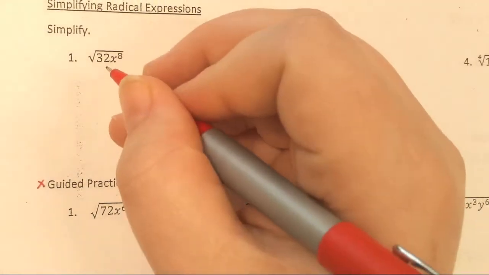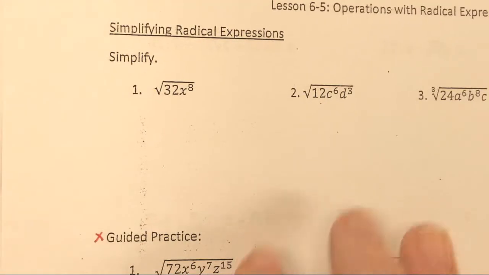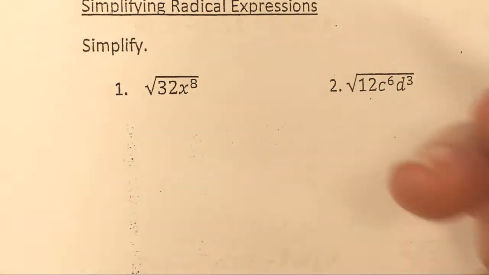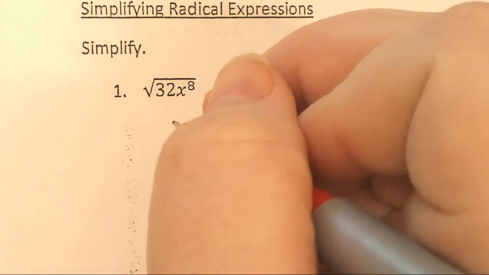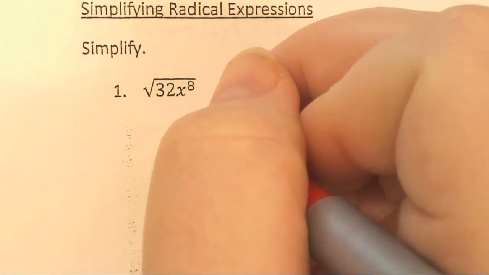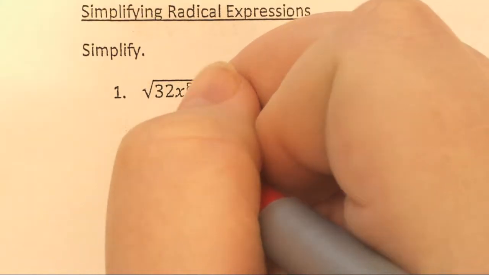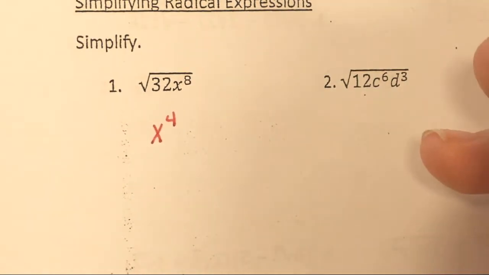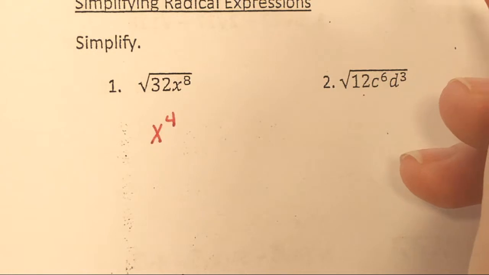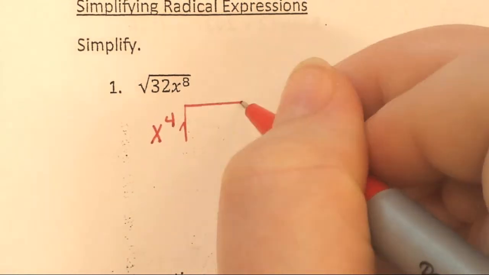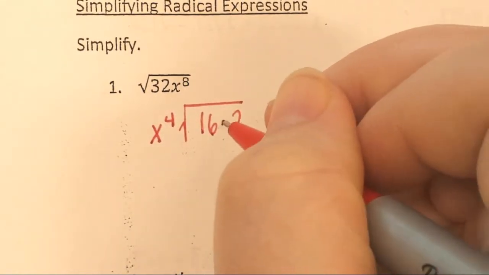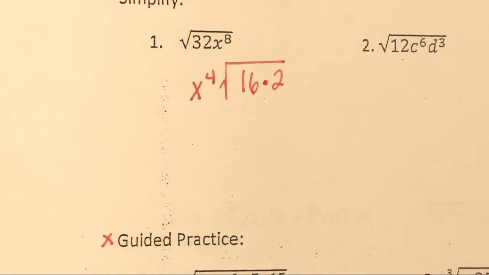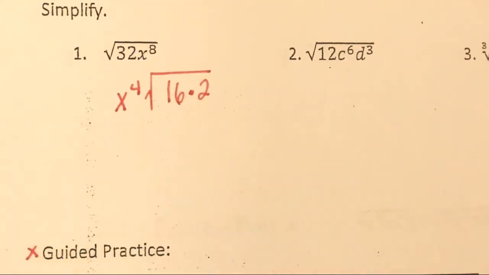Okay, so I need to know how to break this down. It says square root of 32, x to the 8th. I need to break this down better. Say what now? 8 by 2, so it's going to be x to the... Agreed with that, but what about the square root of 32? It's what now, Hunter? 16 times what? Okay. Okay, 1 get a point, and then Hunter's going to finish this, and he'll get his group a point. So I know x to the 4th comes out, and then something with the 16 and the 2. What comes out?